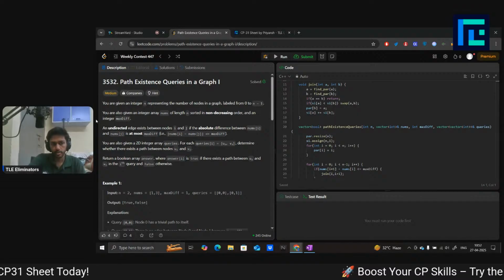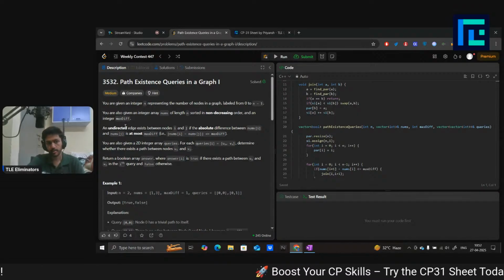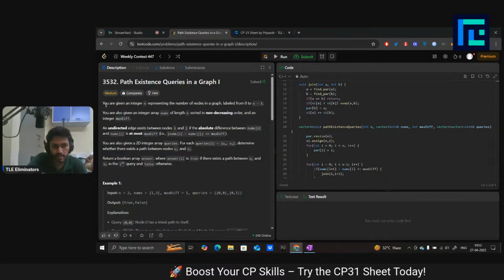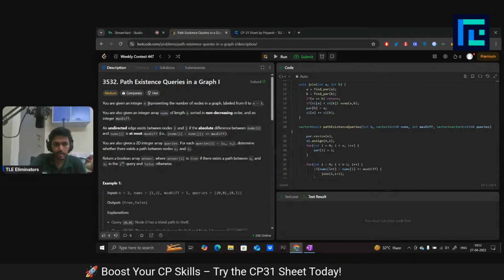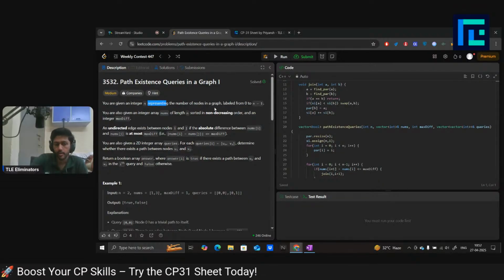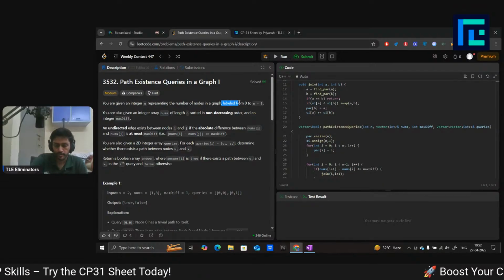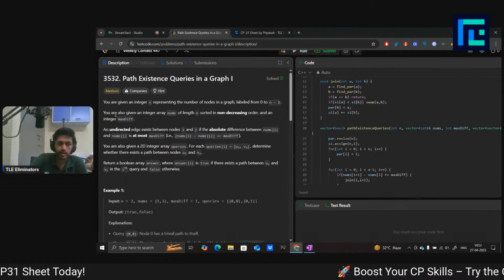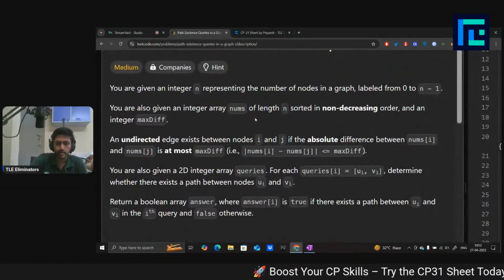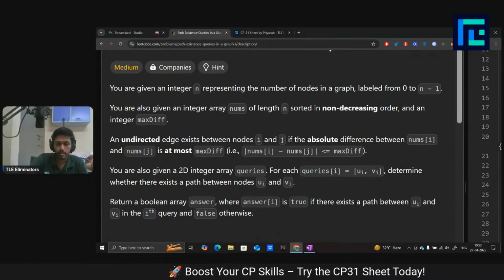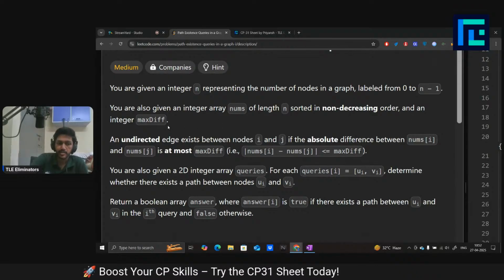So the problem two is: you are given an integer n representing the number of nodes in a graph labeled from 0 to n minus 1. You are also given an integer array nums of length n sorted in non-decreasing order and an integer max diff.